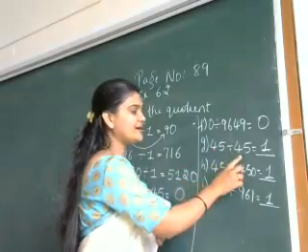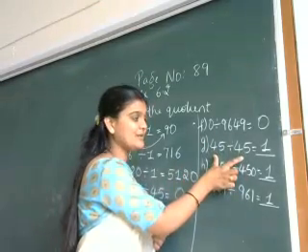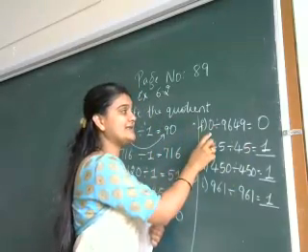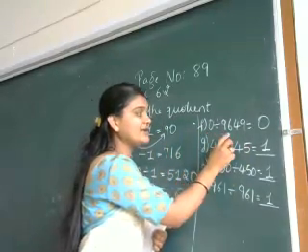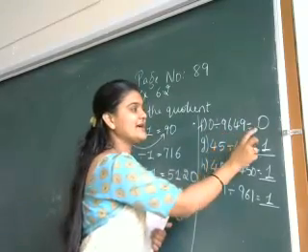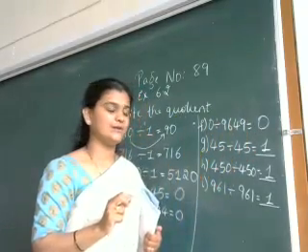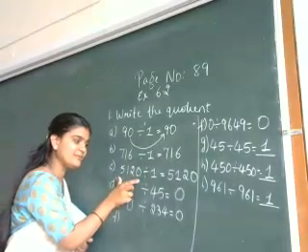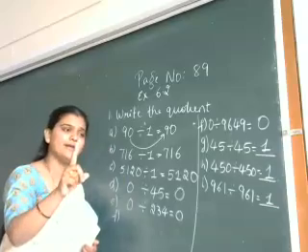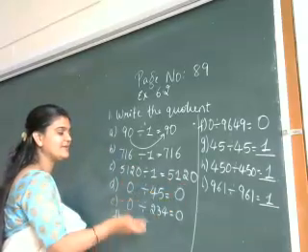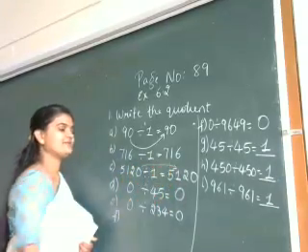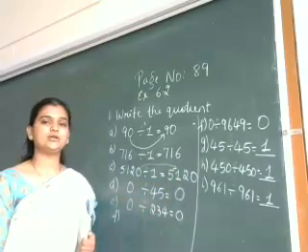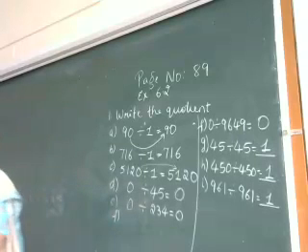There shouldn't be any doubt. See here, 45 divided by 45, and both the numbers are the same, the answer will be 1. If 0 is on the dividend side and we are dividing it by any big number, the answer will be 0. Next, the dividend is a very big number, but we are dividing it by only 1. The answer will be the dividend, whatever is there, 5120. The same answer will be there for the quotient also.